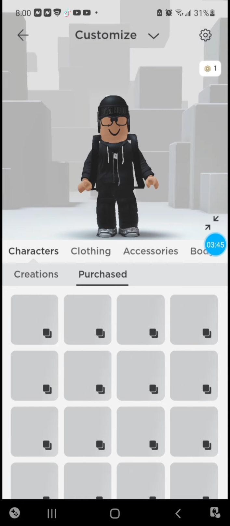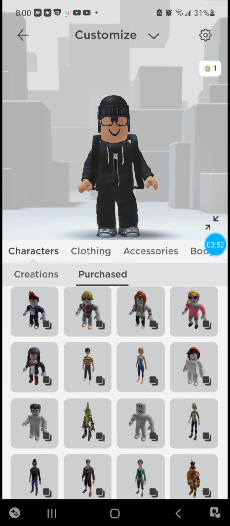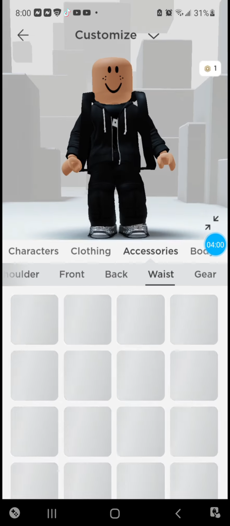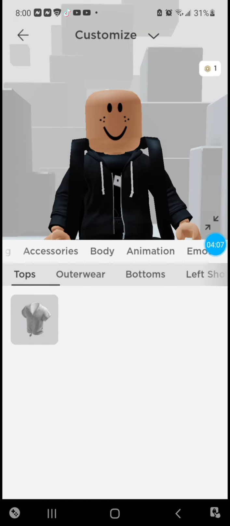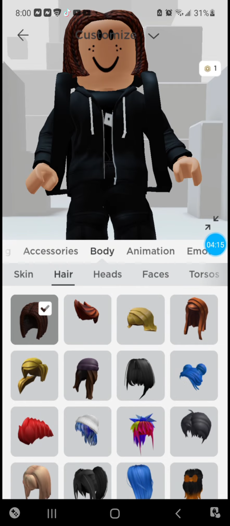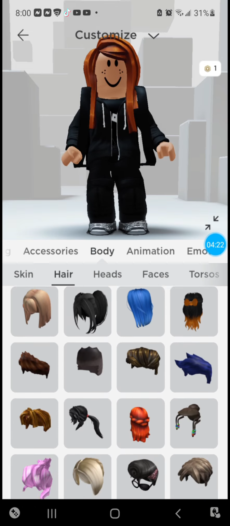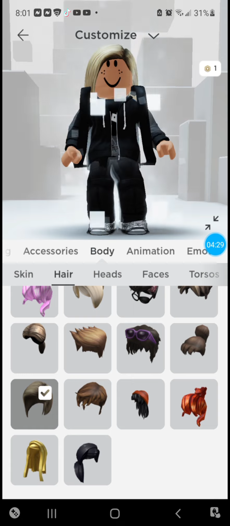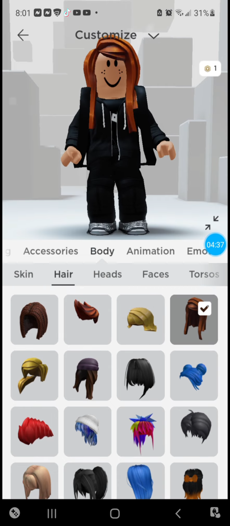Okay, let's try making a different outfit. Oh, look at all these characters. I have a lot of hair. Let's go to hairs again. Let's make a girl avatar this time. Wait, where's here? Okay. I can make an avatar with this here. Wow. So many Karen hairs. This one or this one? Let's try this one.